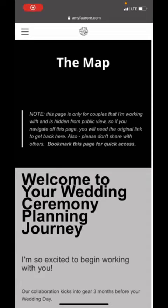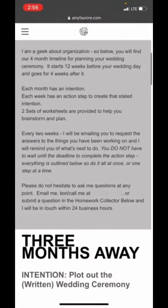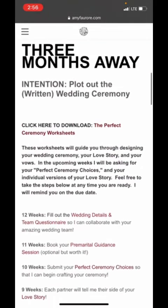Okay, so here we are with the screen share, and I invite you to take a look at the map on my mobile device. This is a good time to point out that this page is a private page, so you'll only be able to reach it by clicking on the link. If you navigate away from the page while you are on it somehow, you will need the link to get back to this page. So there are 3 primary things I want to point out as we go through what the map looks like and how it functions. And let's just get right into it.